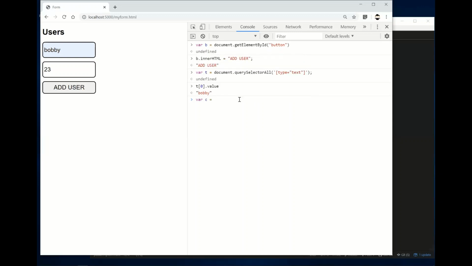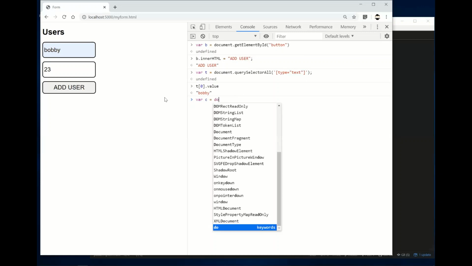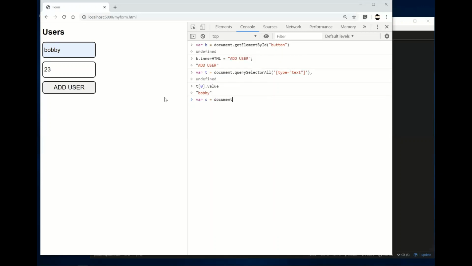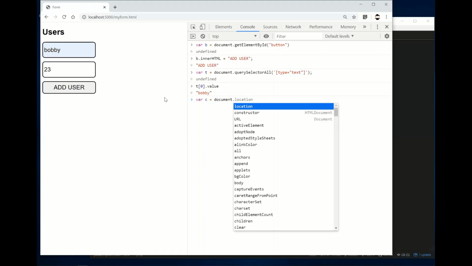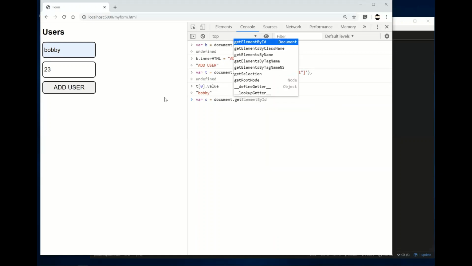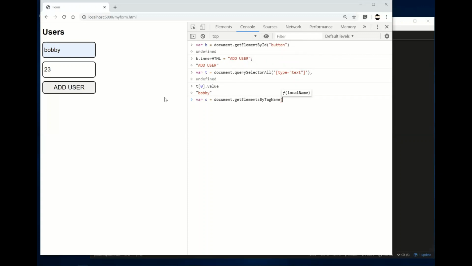So var c is equal to document, and let's see, we do get element by name. Let's do get elements by tag name. All right, so tag name, I'm going to use input as the tag name.